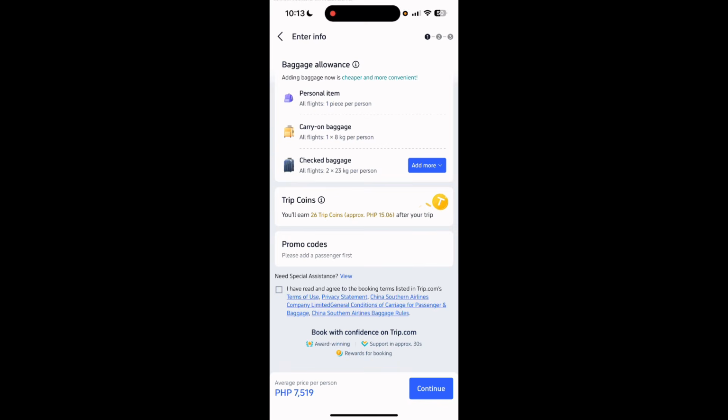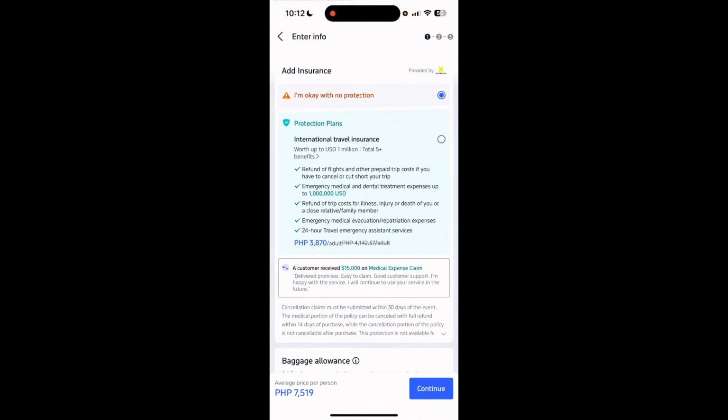With its simple interface and reward point system, you can save money while enjoying a smooth and hassle-free booking experience anytime and anywhere. So again, using the Trip.com app gives travelers an all-in-one platform for planning, booking, and managing their trips. That's it for this video.